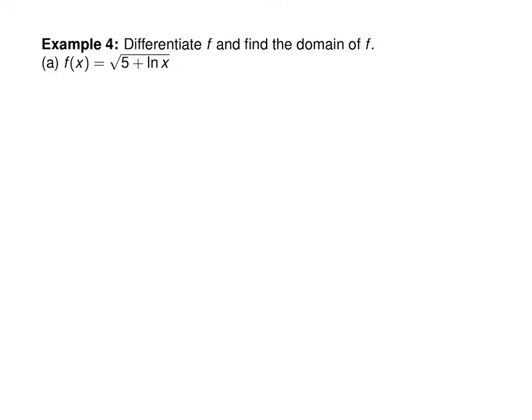How about this one? What rule do you have to use? Chain. And the outside function is which function? The root function, the 1/2 function. Yep. So f prime of x will be 1/2. Stuff inside remains unchanged. New power is times the derivative of the inside stuff, which is just ln x's derivative, 1 over x.